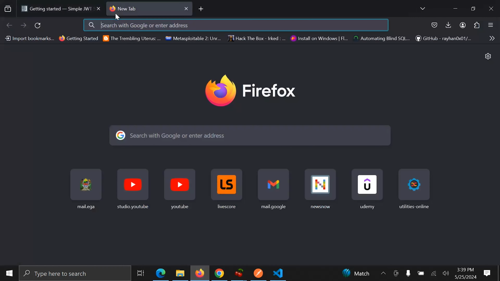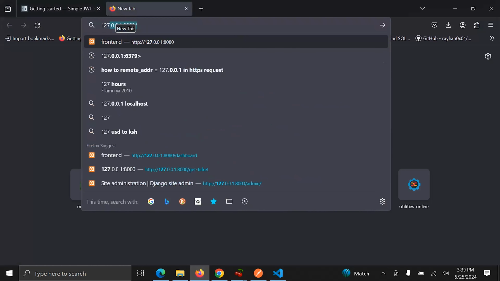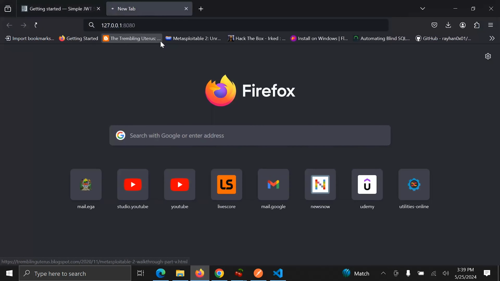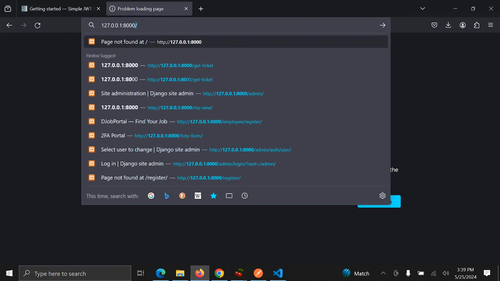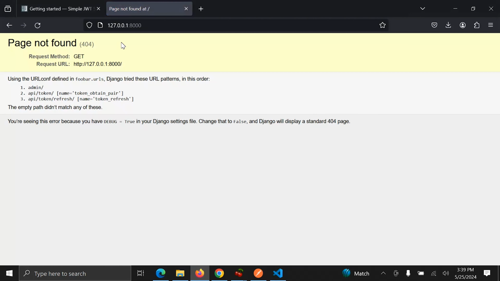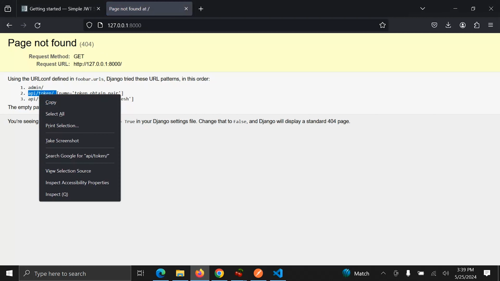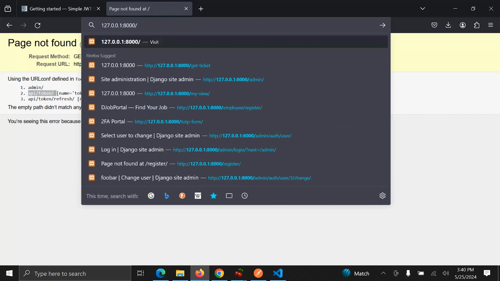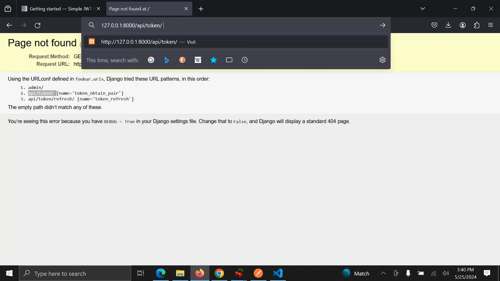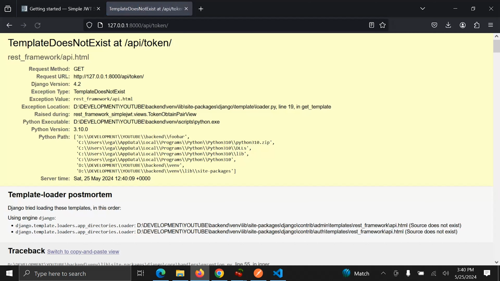If we come here and type the IP address of our web application, you will see something like this. So api/token is an API endpoint from the Django REST framework simple JWT, specially for providing the token, or returning the token as a response for authenticated users.